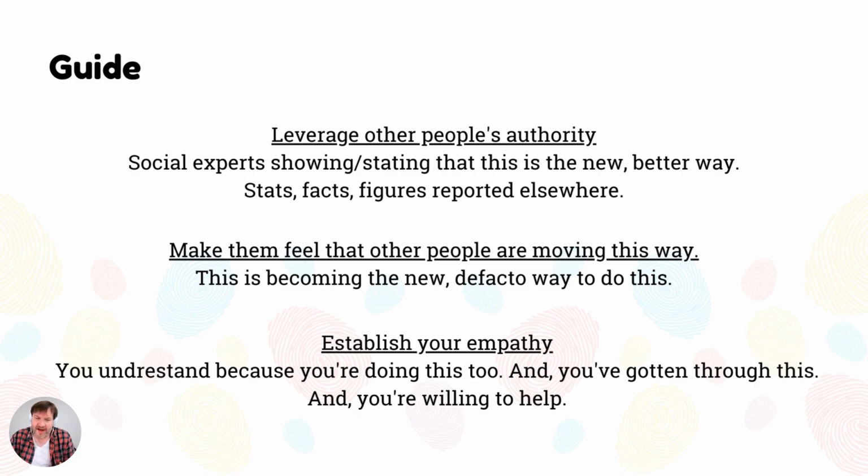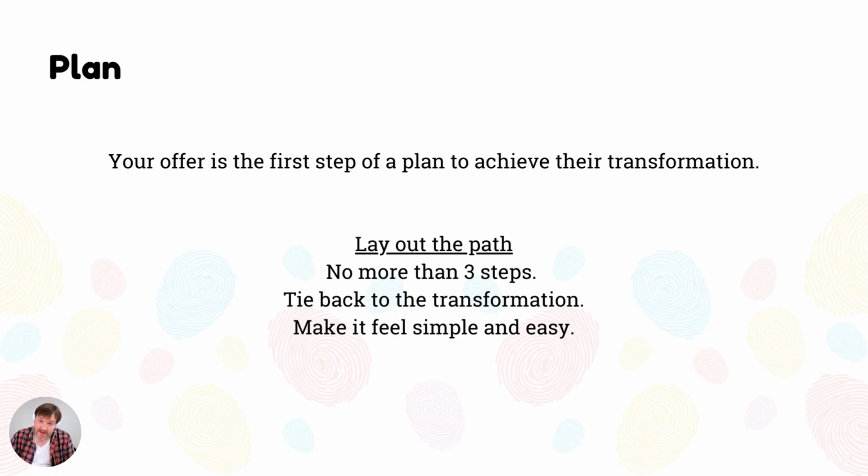So that's what we do with the guide. The plan. The important thing with the plan is this is where you make your offer, right? So it says, I've got this course, or I've got this gummy, or I've got this whatever, right? And here it is. We're not talking about features so much at this point. We're going to be talking about features in the next section.